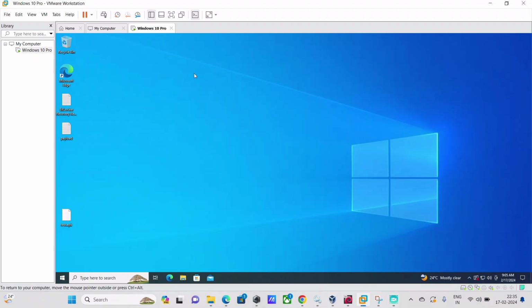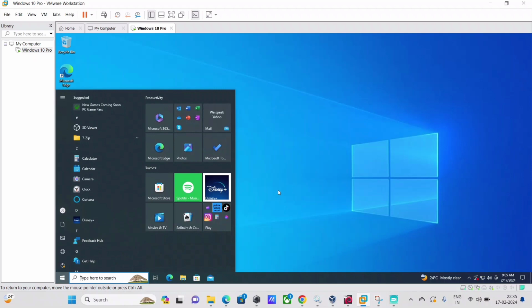Let's say this is my virtual machine, a Windows 10 Pro virtual machine I have just hosted on VMware Workstation Player. Often, whenever a youngster tries to learn the basics of cybersecurity and explore this Kali Linux stuff, they end up with an error and lose interest if they're not getting the desired results. They keep wandering around a lot of online content to resolve that error.